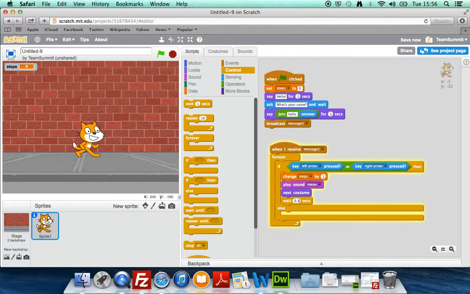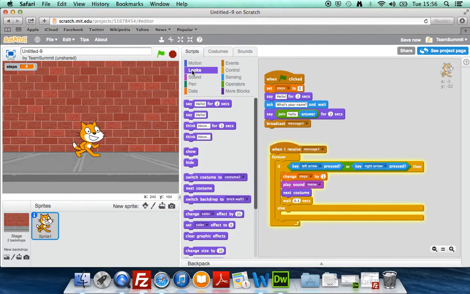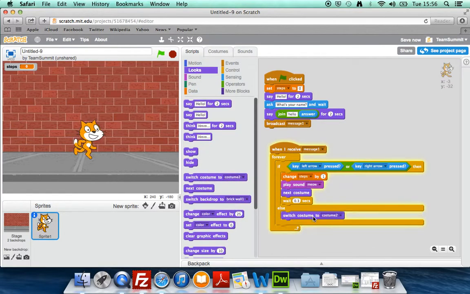That won't make it move though, will it? At the moment, all we are doing is changing the costume based on what arrow key is pressed. That's correct. To make it work, we will apply the same logic. However, rather than using an if-else statement, we'll just use an if statement. So we can say, if the left arrow is clicked, then run this piece of code. We'll do that now.